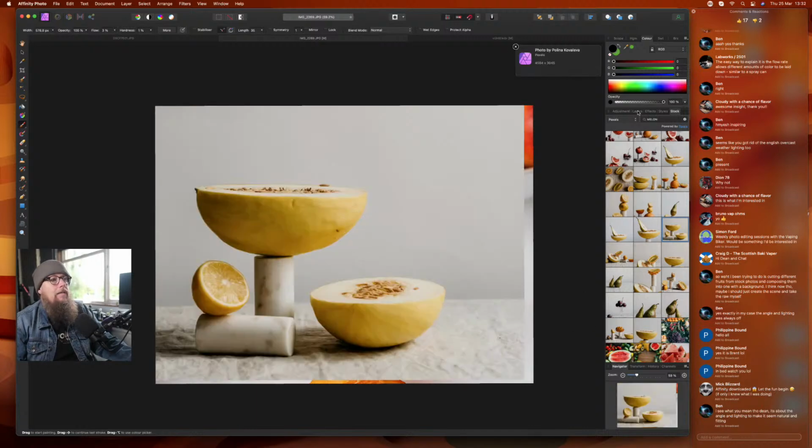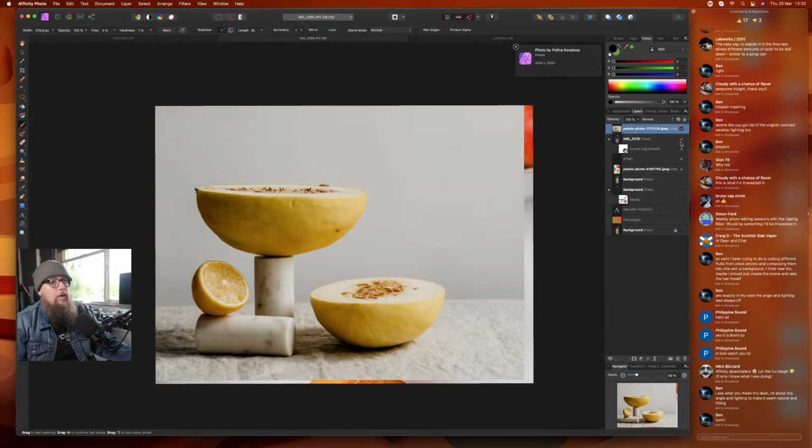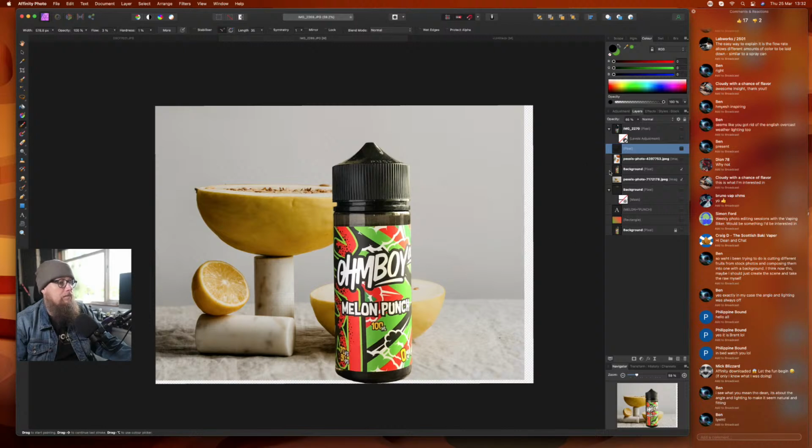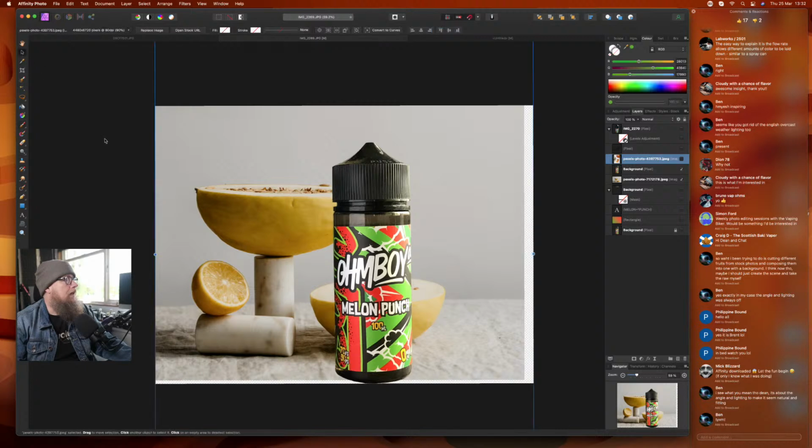Right, that one, for instance, take all of that stuff out. And pop. Let's make that a little bit bigger again. Nope, that's the wrong one, Dean. That's the one we want.